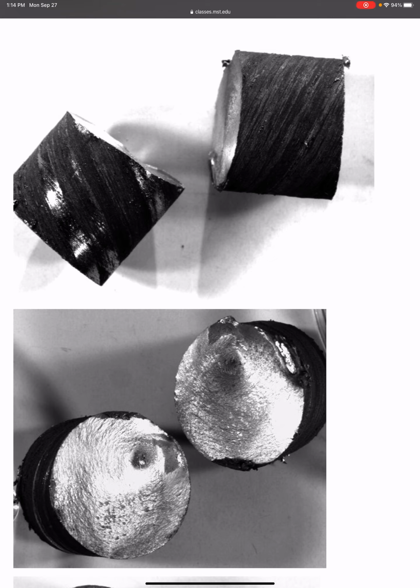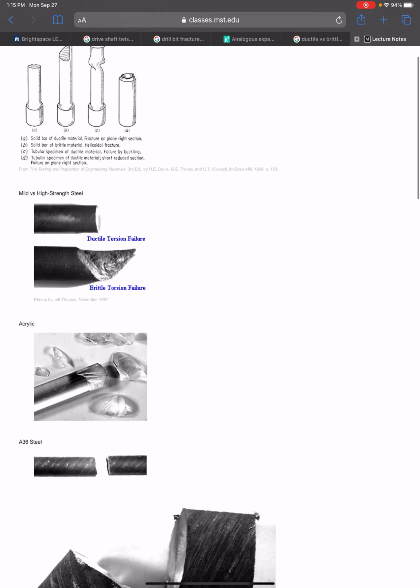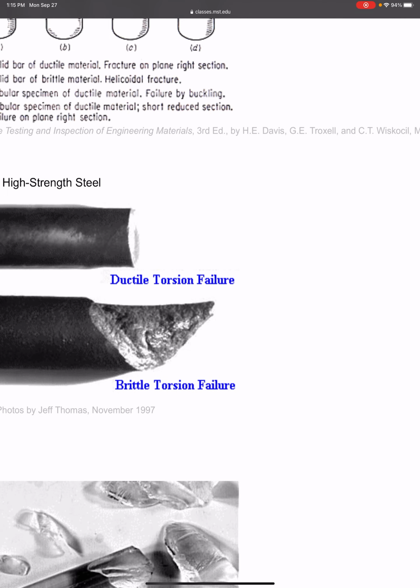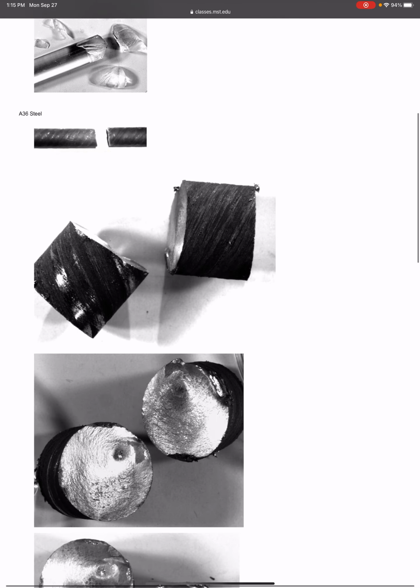And as it gets to the yield strength, then after that it starts to yield, and it'll continue to yield and yield until it gets towards the center of the shaft. And then at some point it reaches the ultimate strain and ultimate stress of the material, and then it'll shear off. So you no longer, with a ductile material, get that brittle 45-degree angle kind of spiral failure that you do in like chalk. Okay? Pretty cool, I think.